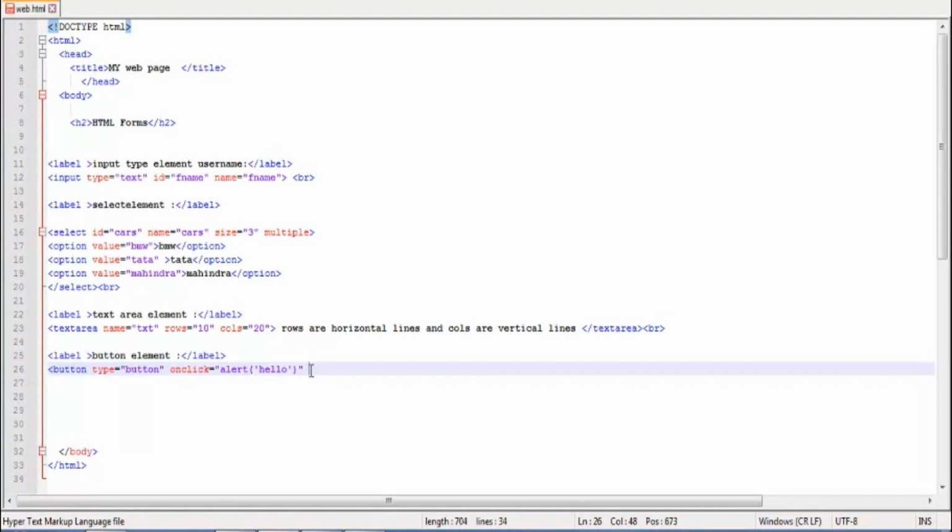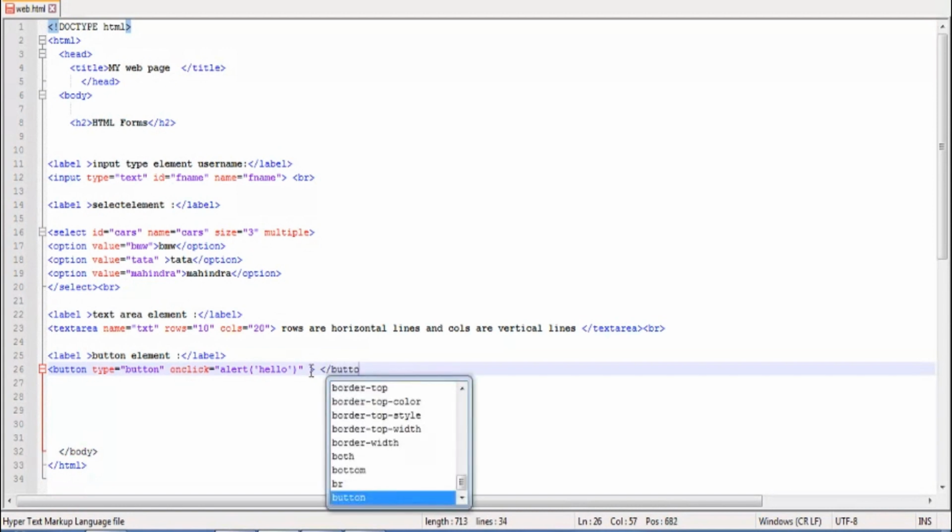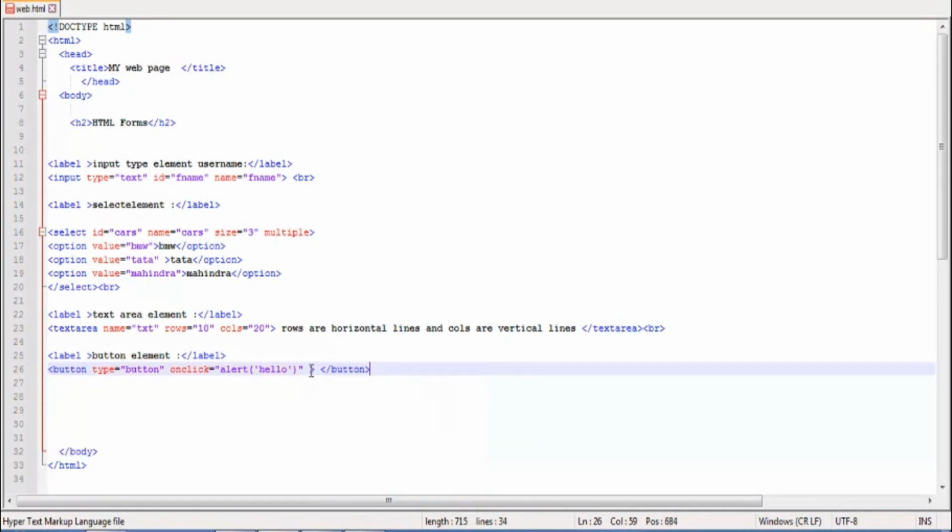And that's it. Close the button, and also use a break for the next line.